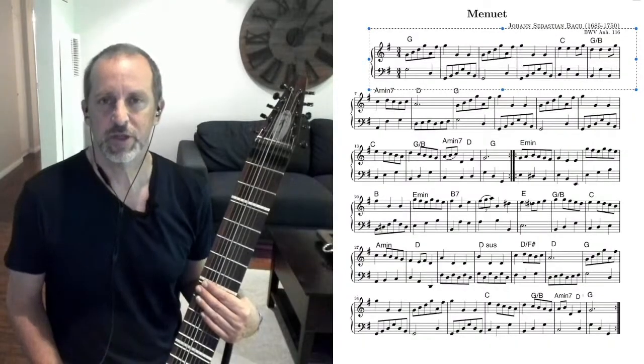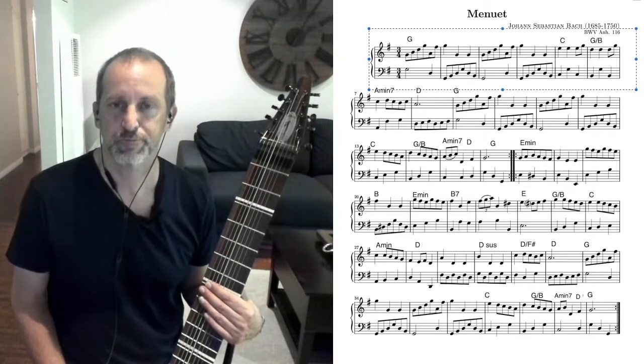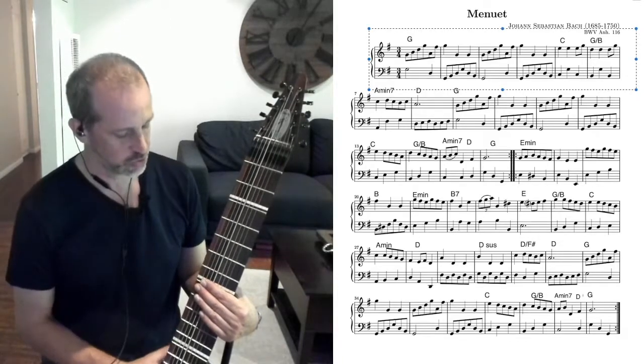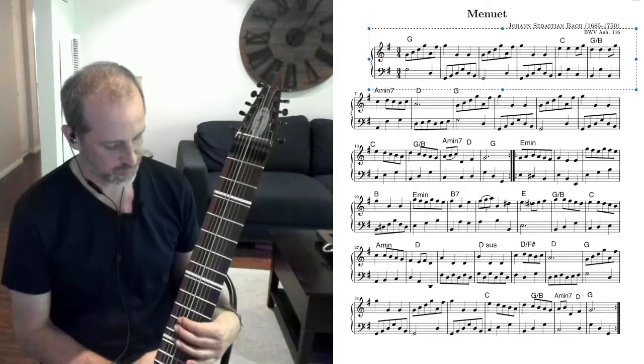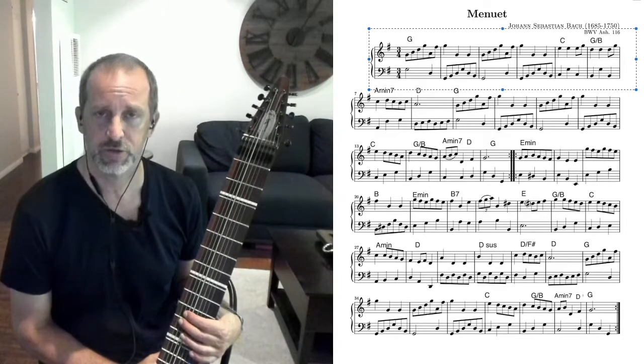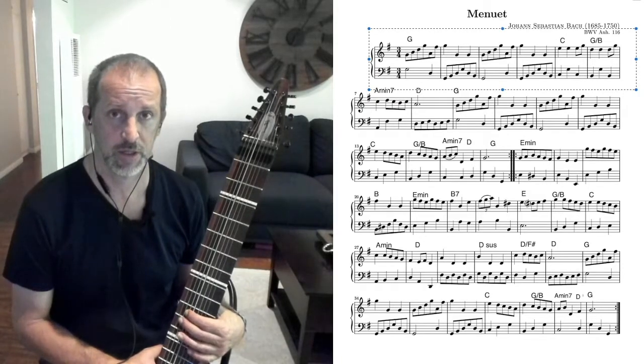There you have it, Minuet number 2 in G major by Johann Sebastian Bach. So a couple of items were brought to my attention as lessons learned. The first was the second note of the bass hand. Conrad pointed out to me that I was playing this high and I should have been playing it low.